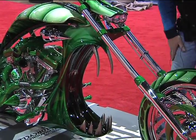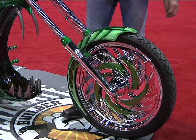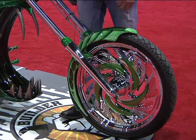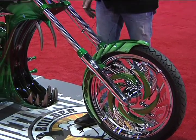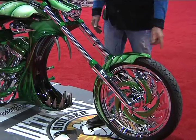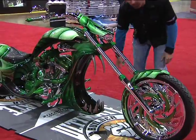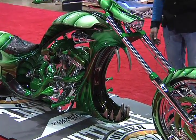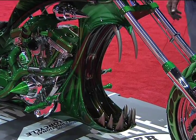We've done some other things on here back in the days. It's been about 5 years creating this thing, but spinners were out back then in 2006, and we went ahead and threw those on there, and things have changed since then. Now the wheels stand about this tall, but it's still a neat little feature. And then I designed the mouth here of this alien creature just to give the bike a little more character in the front end of it.